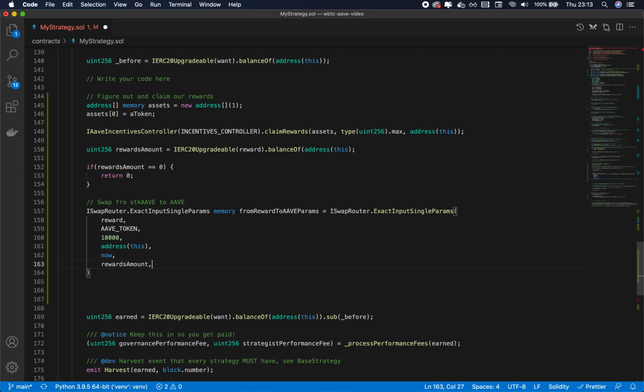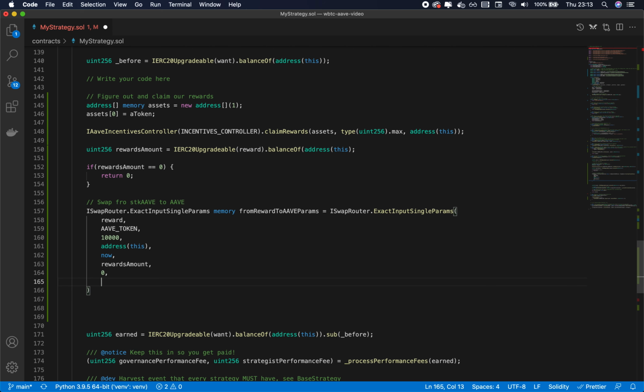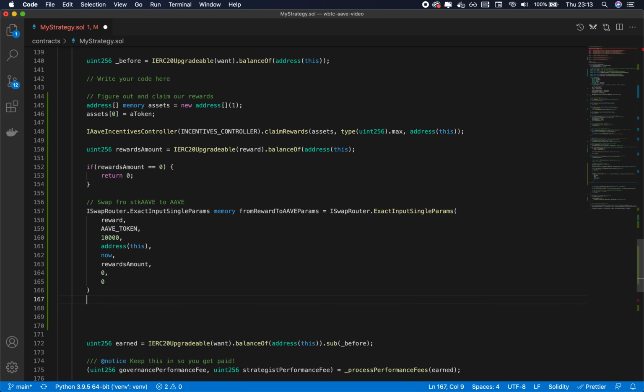And then the last two are the minimum output and the square root price limit. We're going to set them to 0. As you can see, this is obviously exploitable and could be sandwiched, but that said, this is good enough for now. And if you want to make it tighter, you could use something like Chainlink or an externally provided price. So let's add the semicolon. We now have our parameters.